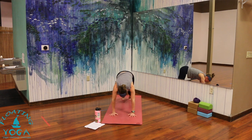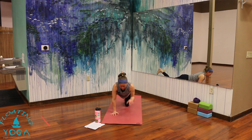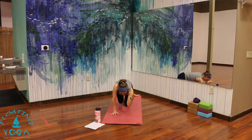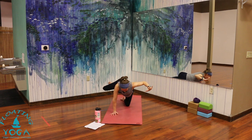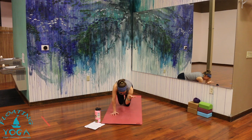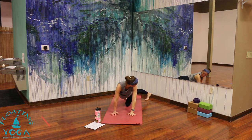Let your knees come down to the ground. Draw your knees together — so in a tabletop with your knees together, extend your right leg straight back behind you and your left arm out in front. A lot of core here, supporting your back. You're going to inhale as you are. Exhale, draw your elbow and knee together underneath you, a little rounding through your spine. Extend long, breathe in. Then cactus your arm out to the side and your knee out to the opposite side. Inhale, re-extend. Elbow to knee underneath you, exhale. Once more through — breathe in, breathe it out. Then lower just your hand, cross your foot over to the left. Look over your left shoulder, find a little bit of space through your side body — really breathe into your right obliques, your waist.